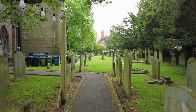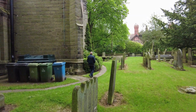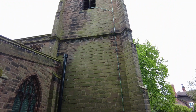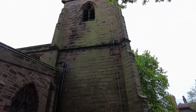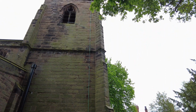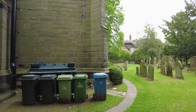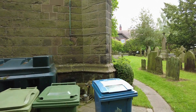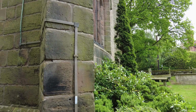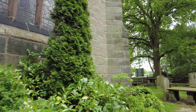The church is very lovely. Can anyone tell me what this strip is? Is it lead? And if it is, is it to deter lightning strikes? It won't be to attract them, will it? I have seen these before on churches, and I'm quite sure it's something to do with lightning. Some sort of conductor, perhaps. That's my educated guess, anyway. And I am well educated.